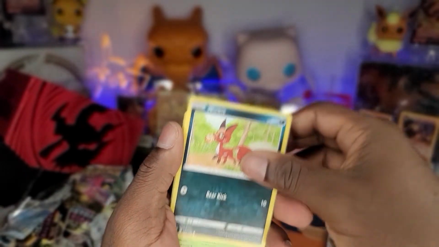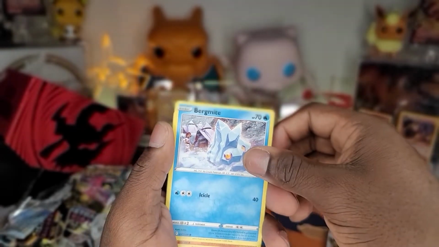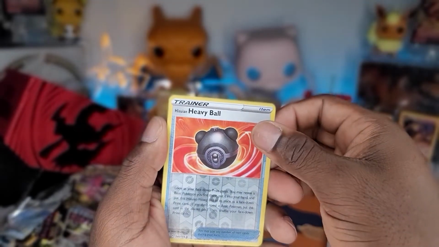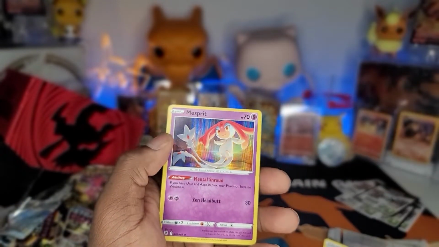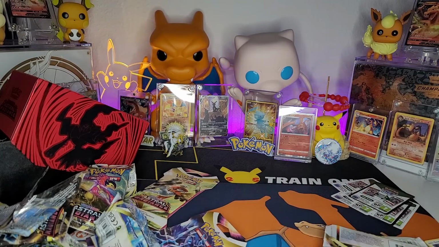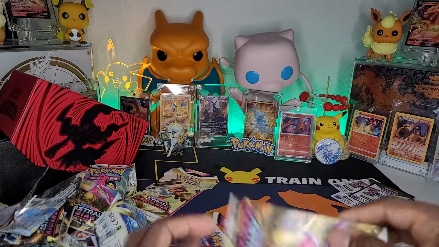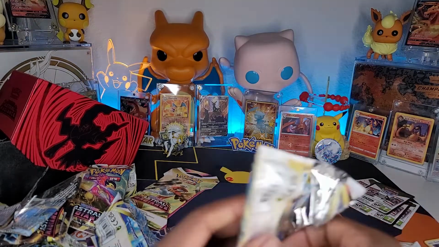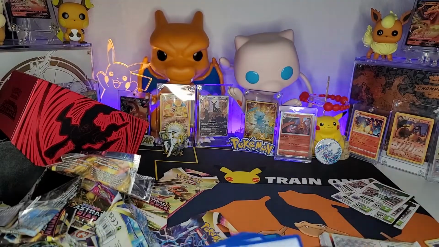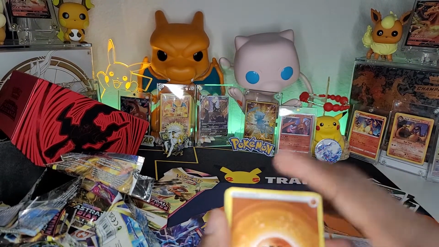Snubbull, Nickit, Petalil. I think that's how you say Petalil. Bergamite, Hippopotas, Hisuian Heavy Ball, and a Holo Misprit. Yeah, there you go. We gonna put that over there. I got that. And you already know what you have. Yeah, I kind of know from the top of my head. I gotta keep track of it mentally so I remember everything else.